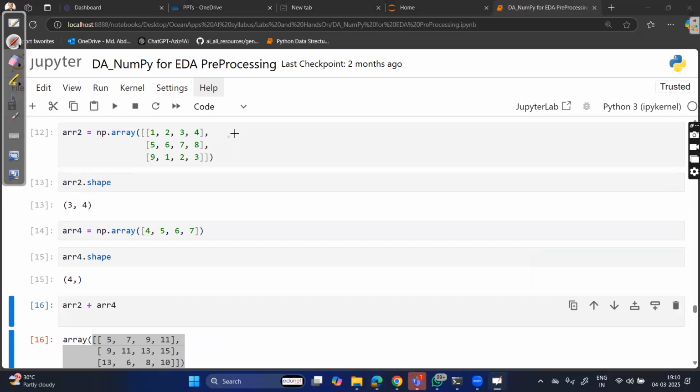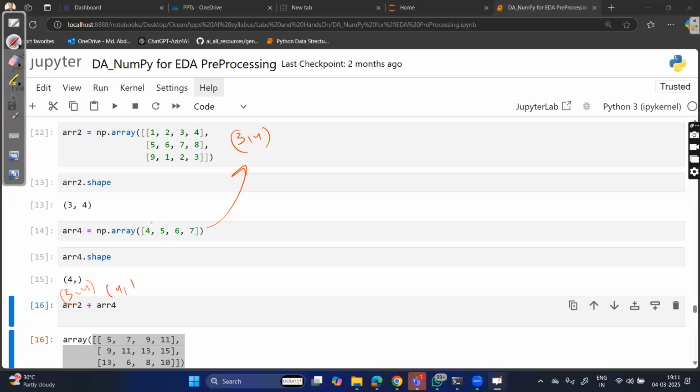As it is a dimension of 3, 4, and here we have a dimension of 4, right? So what will it do? When I try to add these two matrices of 3, 4 and 4, 1, it will broadcast. It will create a matrix of the same size as the other matrix.